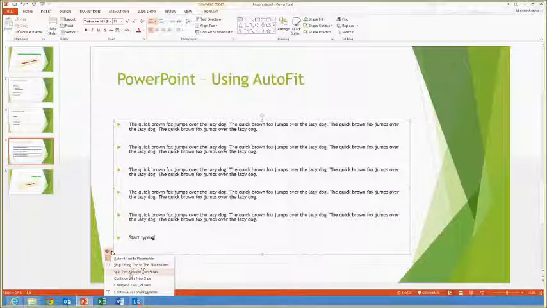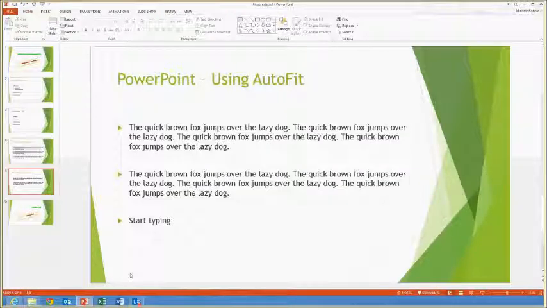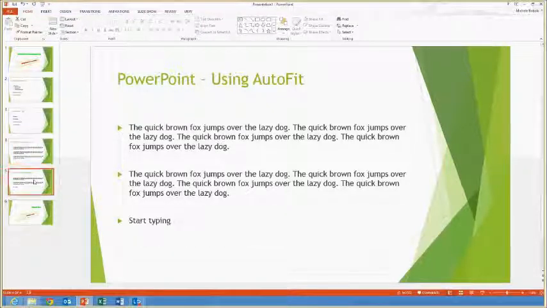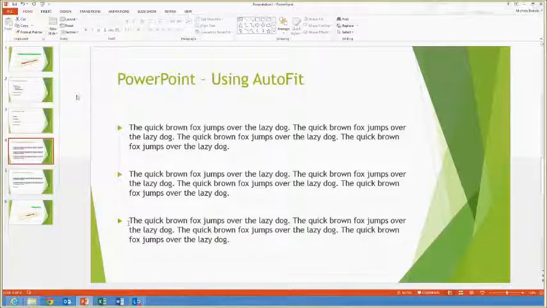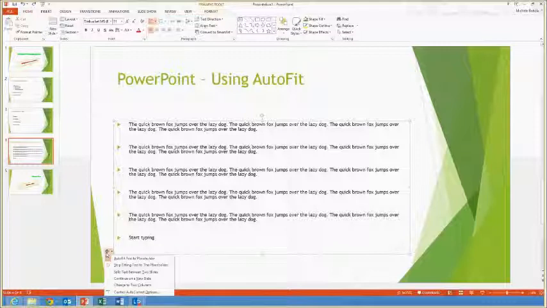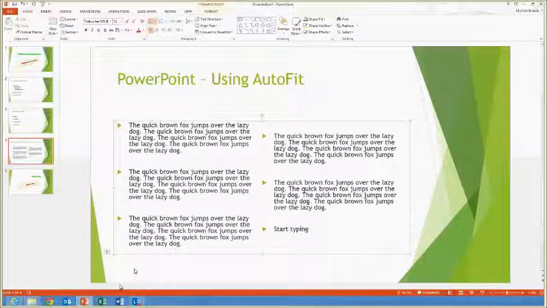You can also split your text between 2 slides. So it now took some of the text from this slide and threw it into another slide because it's too much. You don't want it to be too small that your audience can't see it. Now, if I hit my undo button and go back here and click in my placeholder, I can also continue it on a new slide, or I can change it to 2 columns on the same slide.